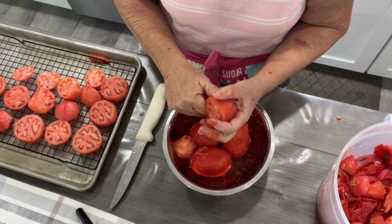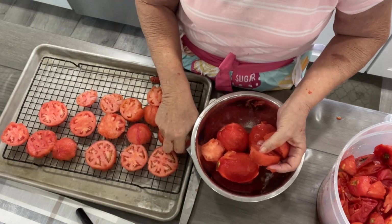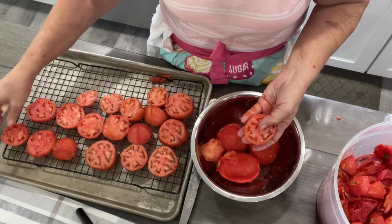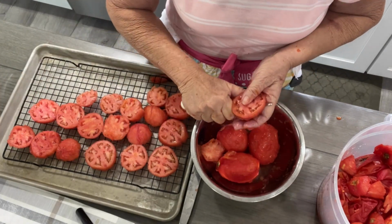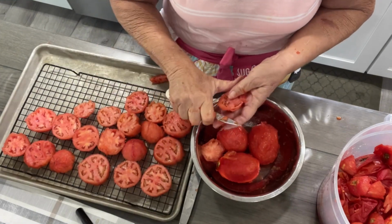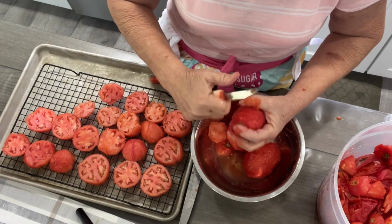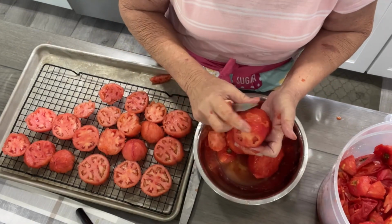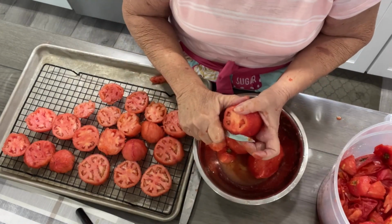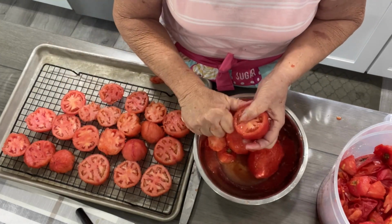So, see this? How many I got? I may have too many tomatoes here, but I'll just make them work anyhow. Because I don't want to waste them. I can throw them in with my can of tomatoes. Because I got that box of Romas I still got to do. Got them all in the sink washing.